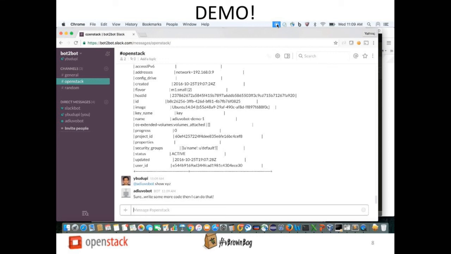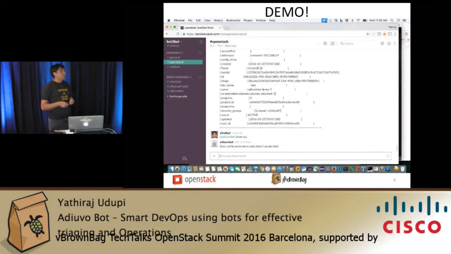But this doesn't end here. Think of all the tools that you use for generating metric graphs and dashboards and everything. You can have it all show up here in your bot platform, where your bot can talk to your corresponding monitoring tool and present you a graph. I don't have a demo for that, but the idea is that you write to your bot saying, hey, graph me the CPU utilization of this server, show me all the hotspots, graph me the hotspots in my network, and things like that.